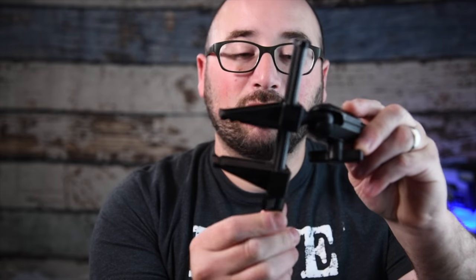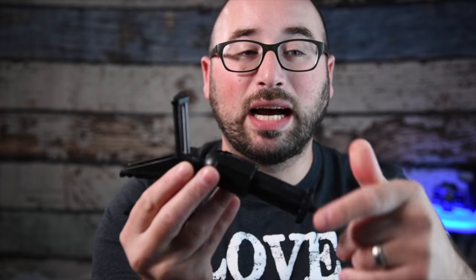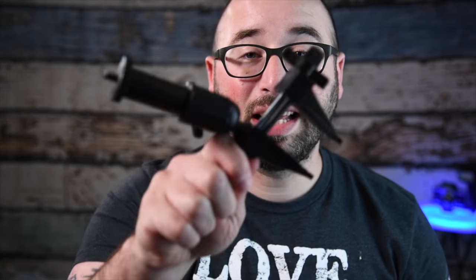But you basically clamp it like it's a vice clamp, and then you can take this and you can move this around in different ways, and you've got a tripod screw that can go on the bottom of your camera directly, or it can go on anything else. This is fantastic. I use it a lot. Next up from Delkin is something I've only used once. I've only had the need to use it once, but I see people looking for this type of product all the time, especially in the YouTube community.